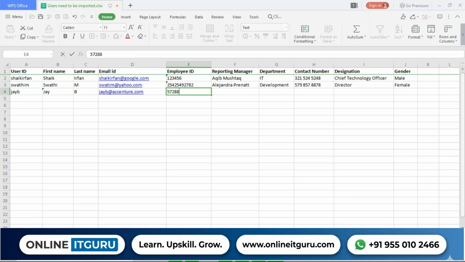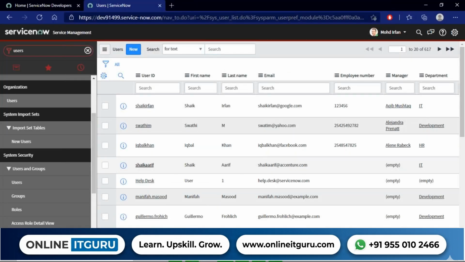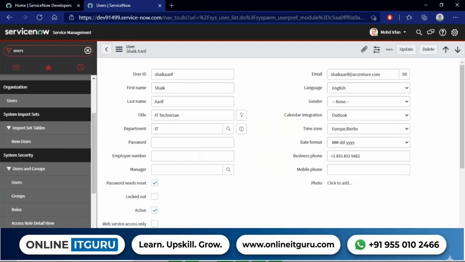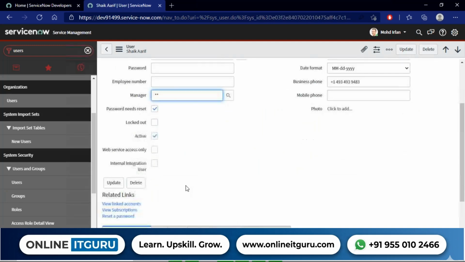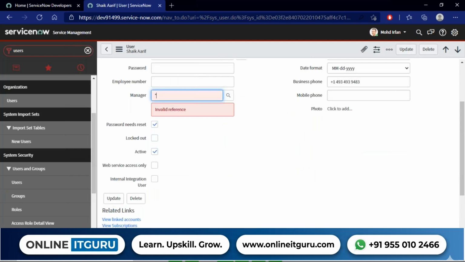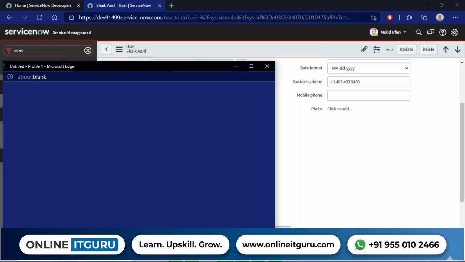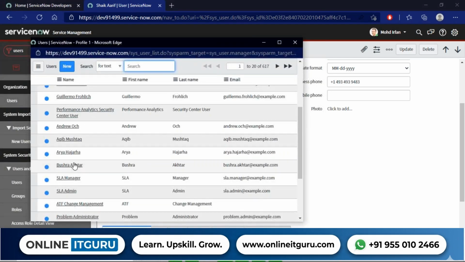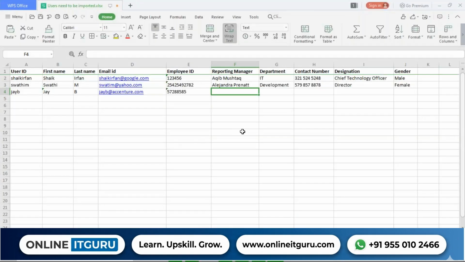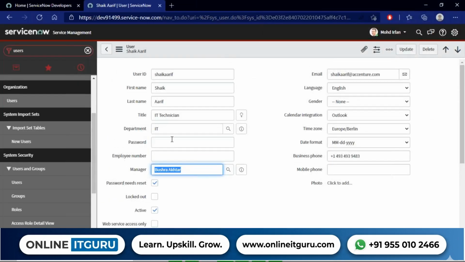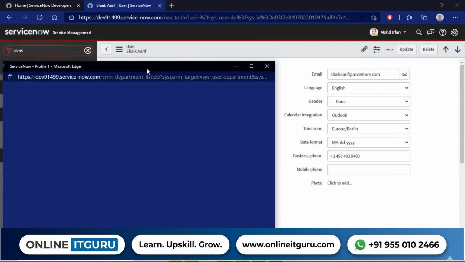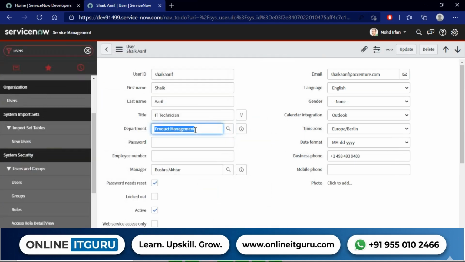Accenture.com, and this is the employee ID, and the reporting manager is going to be, let's imagine, Bushra Akhtar, and he works for, let's say, product management.